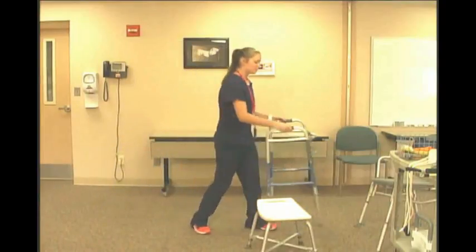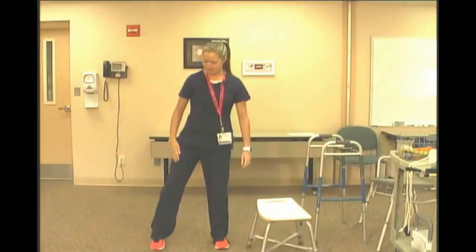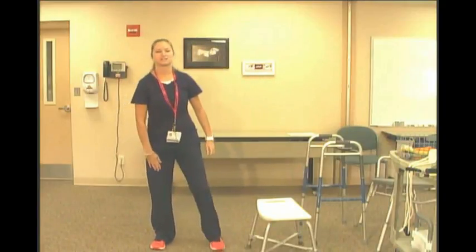Now, not everyone has a walk-in shower. Some have a tub shower. With those, some people will tell me, I'm just going to step over the edge of the tub. I'm going to step right in, and I'll be fine. I'll wait a couple days. Very rarely do we have a patient who can actually tolerate that, and the reason is at some point while you're stepping over that high edge, you're putting 100% of your weight on that surgical leg. And while it may not seem like a lot at first, it will right after a joint replacement surgery. And so being that it's such a high-risk area for falls, we would recommend using your shower chair.